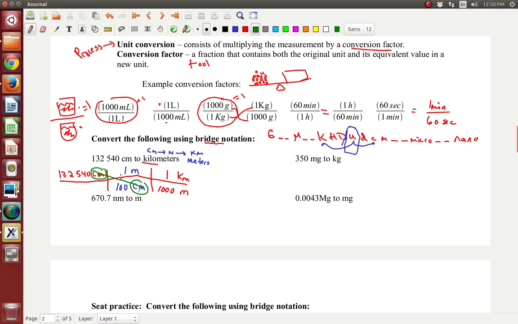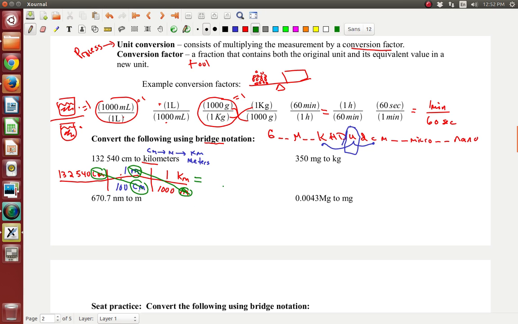And you go back again, circle your unit. You don't have to circle them. I'm just doing this for teaching purposes, but you just have to cancel them. But I'm showing you that they're showing up in the numerator and in the denominator. Numerator, denominator. So these two lines help me to point out it has to go from top to bottom. Now, put all this in your calculator, and you should get a number, and that number should be in kilometers.